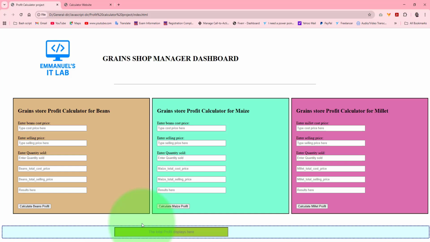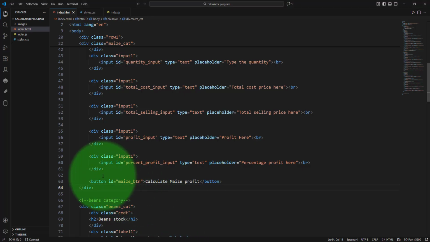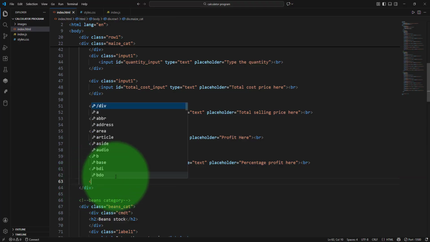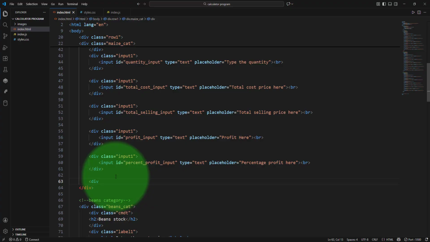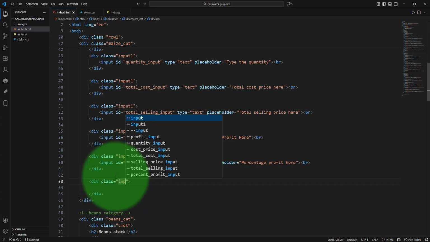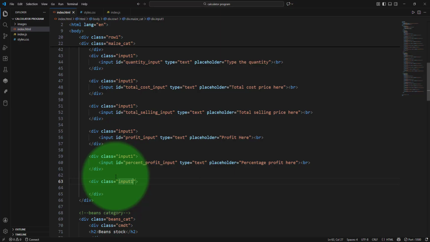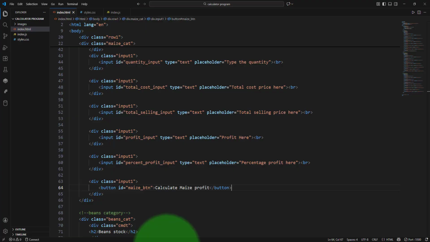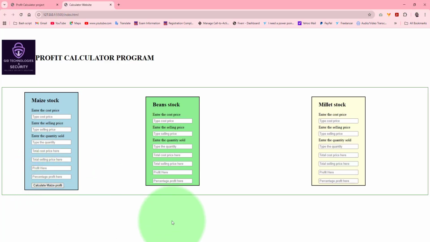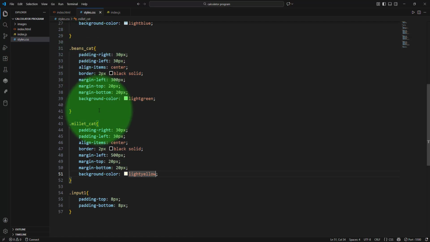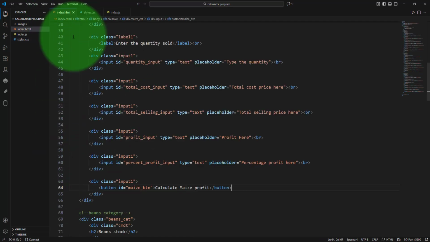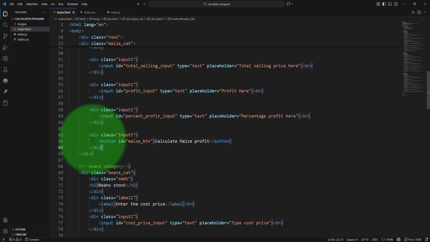So unfortunately, remember we said it is good to put everything in a div class. So I'll cut this. I'll also create a div here, and I'll give it a class name like the rest input, such that it will be spaced automatically based on what I've already described. So if you come back to your website, you realize it has also been formatted because I'd already defined input somewhere here. So come back and duplicate this.